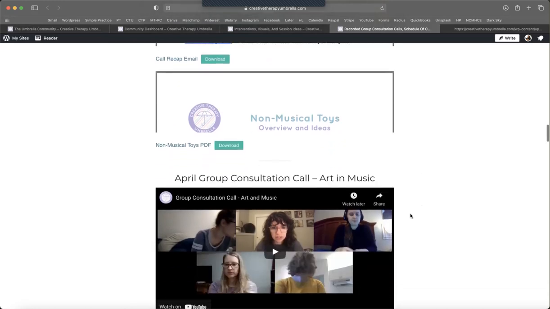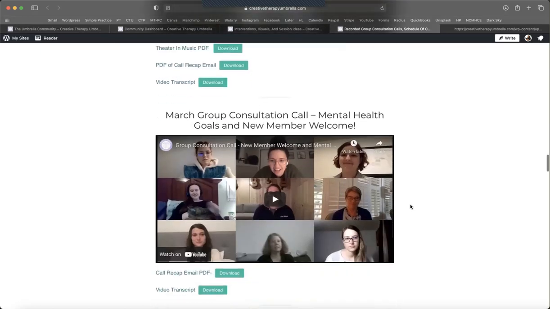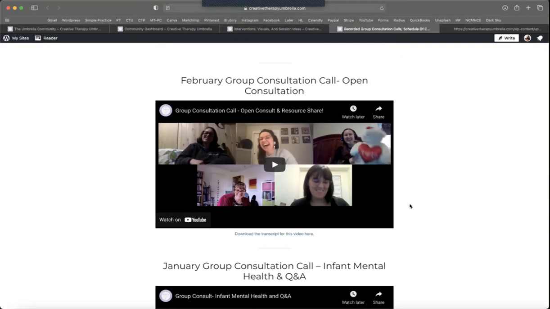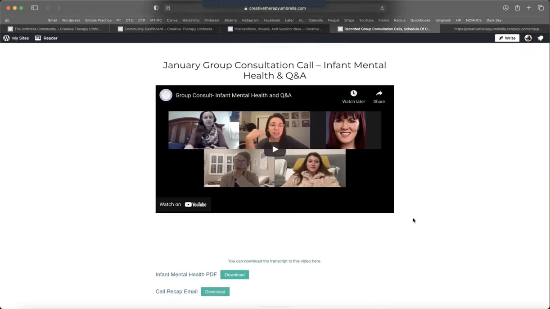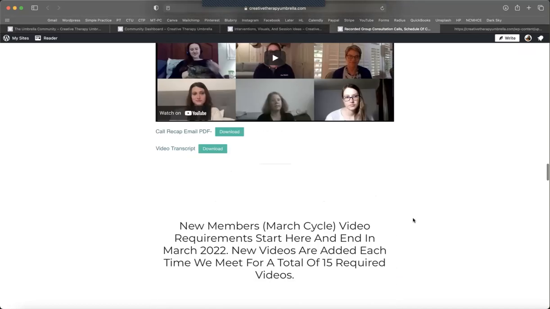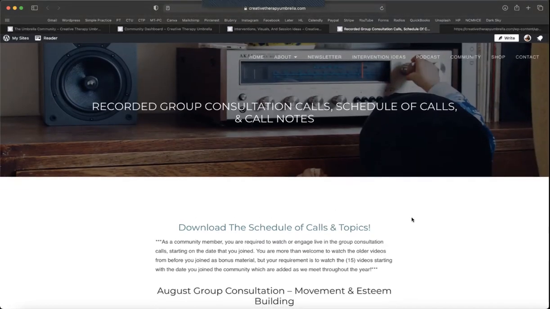And that has tons of information in it too, because that's when we get to share information. So there is tons of stuff to look through here if you want to just get extra information. I love this one. Bonnie was talking about how she was using this bear in therapy, and it was really adorable and some really cute ideas. So tons of different things here. If you want to go back into the library and check all of that out, that is for you to dig into if you want to do so. So those are our calls, the schedule of calls, and the call notes.